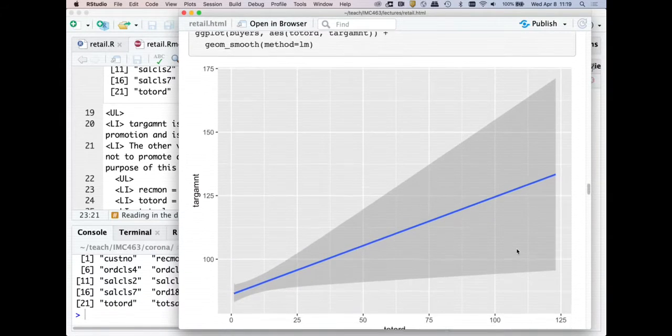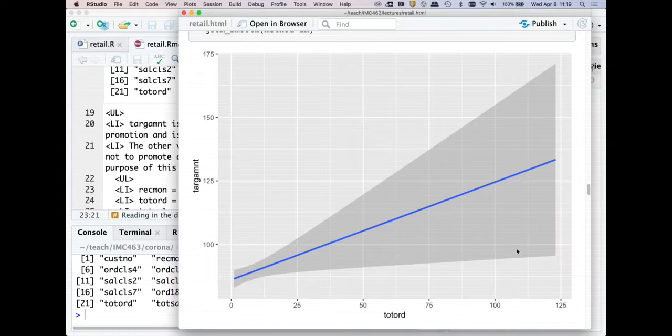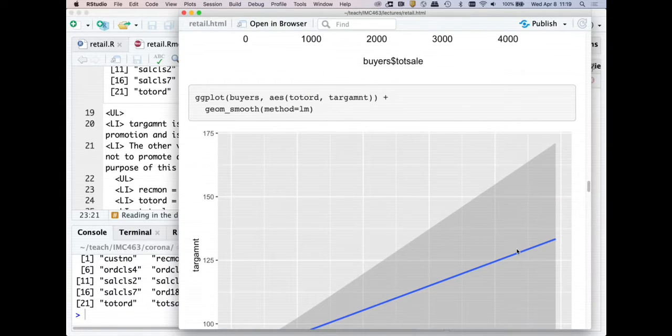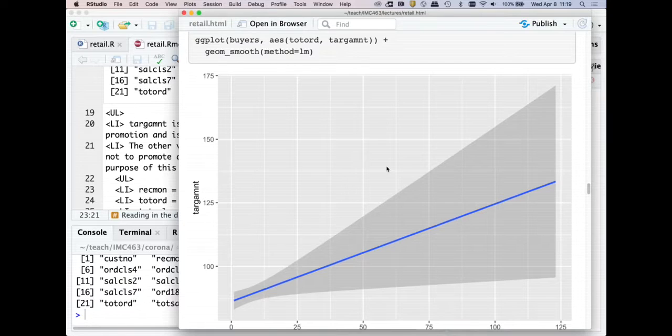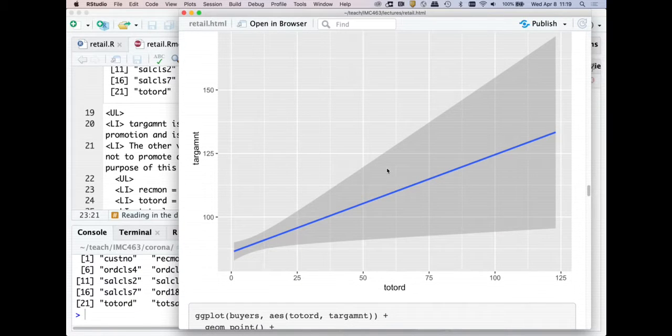To understand the problem, I've used ggplot here with a smoother superimposed with confidence bands. These are 95% confidence bands for the mean prediction. Think of it as a confidence interval for the line. What you should notice is that these confidence bands get very wide. Our estimated line is very unstable off to the right.